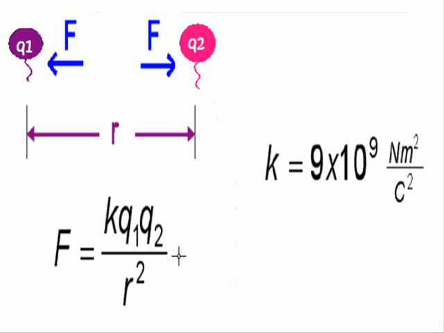These are our balloons and they both have a charge on them. Here's the first balloon, second balloon. F in the equation stands for the force on each charge, and k is your electrostatic constant, 9 times 10 to the 9 Newton meters squared over coulombs squared. The radius, r, is what's a little bit confusing, but it really means the distance between the two charges. Sometimes different teachers or textbooks use D instead of R. It's the separation between the center of one charge to the center of the other. That is Coulomb's Law.